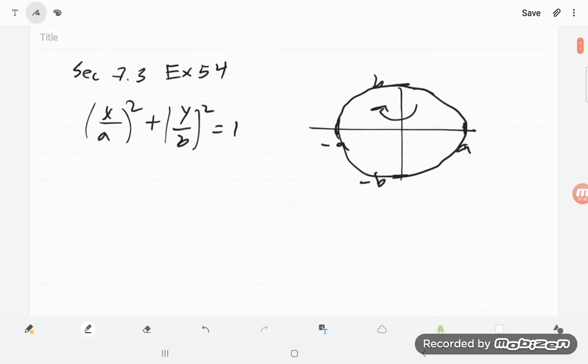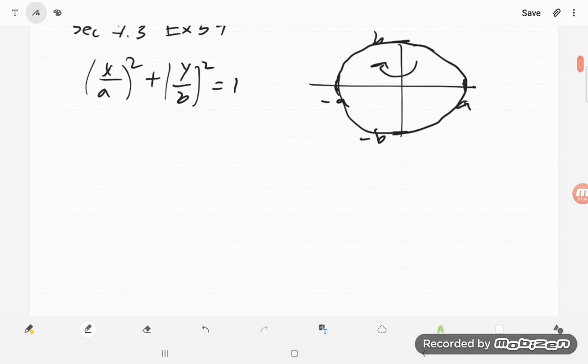So if we can do the y axis, then we can probably do the x axis. If I want to revolve this thing around, I could just take this top region and revolve that around and then double the answer. Another would be to take this whole half over here on the right side. I think I'm going to just take this one quarter section here, rotate it around, and multiply by 2. So we didn't really need to know anything about this section over here on the left.